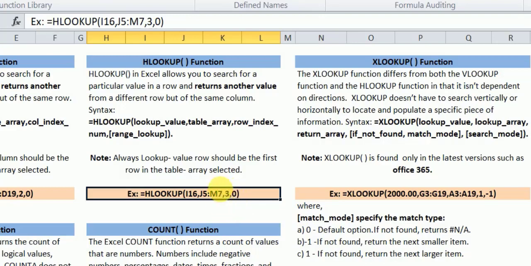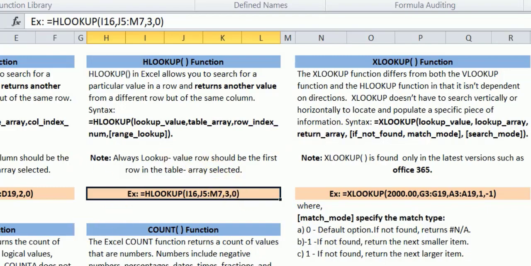This is the third row: 3 means the third row of a particular column. I16 has the lookup value, which is present in the table range mentioned as the second argument, and the fourth argument is whether you need an approximate match or an exact match.